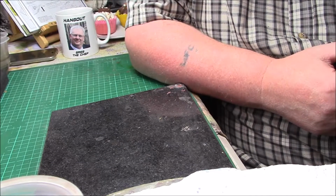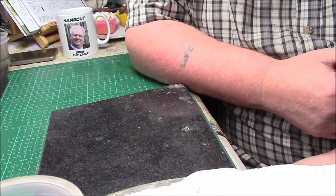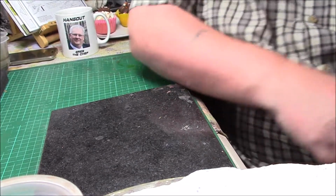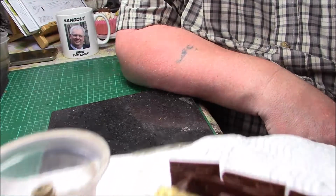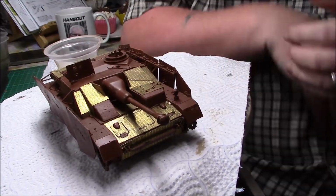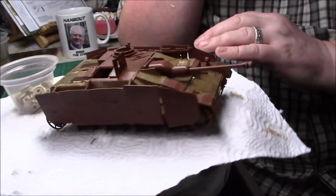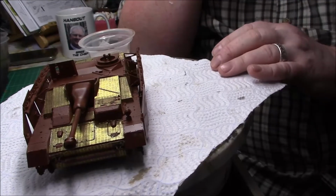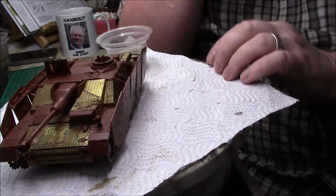This is the group build with Bob. I can't remember his second name. I know it's Bob and Matt Hill from Tasmania. It's the old Stug. To me, it's Stug 4. This is as far as I've got at the moment. I bought the PE sheet that needs tidying up.